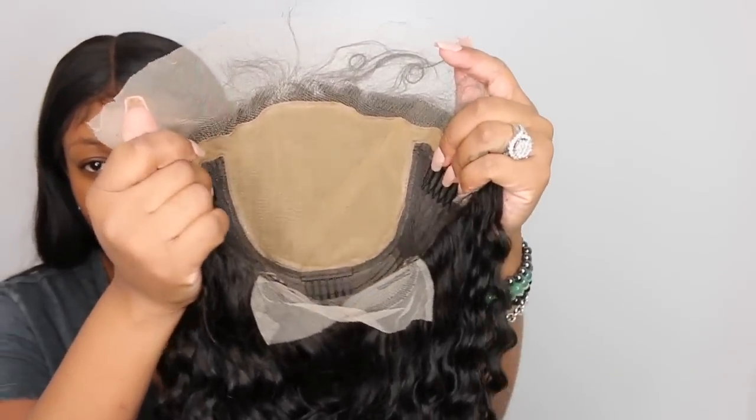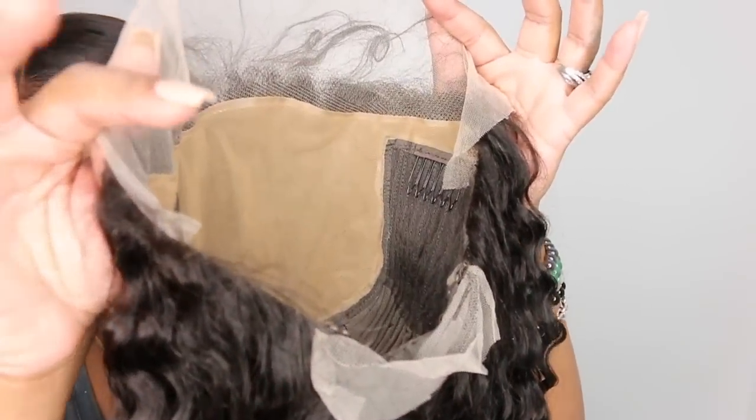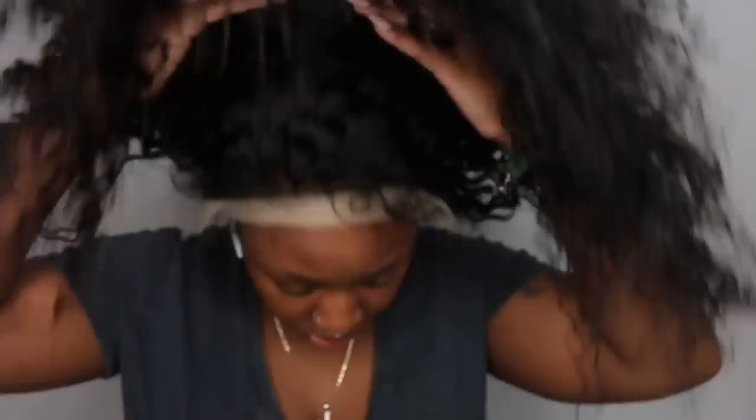Now this is what the inside of the wig looks like. As you can see, that cap there is what will be considered the fake scalp, and this is a texture shot of the wig straight out of the pack. Basically they have that cap under there, and when you part it, it's going to look like your scalp. You're not going to have to bleach the knots or tint the lace. All of that is done with the cap, and they also bleach the knots.